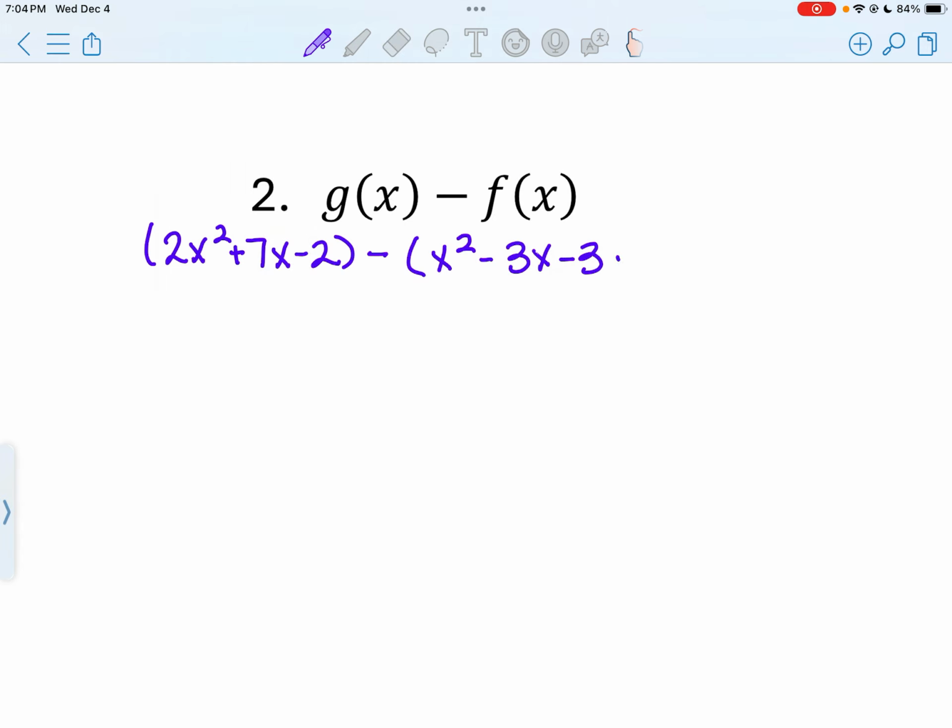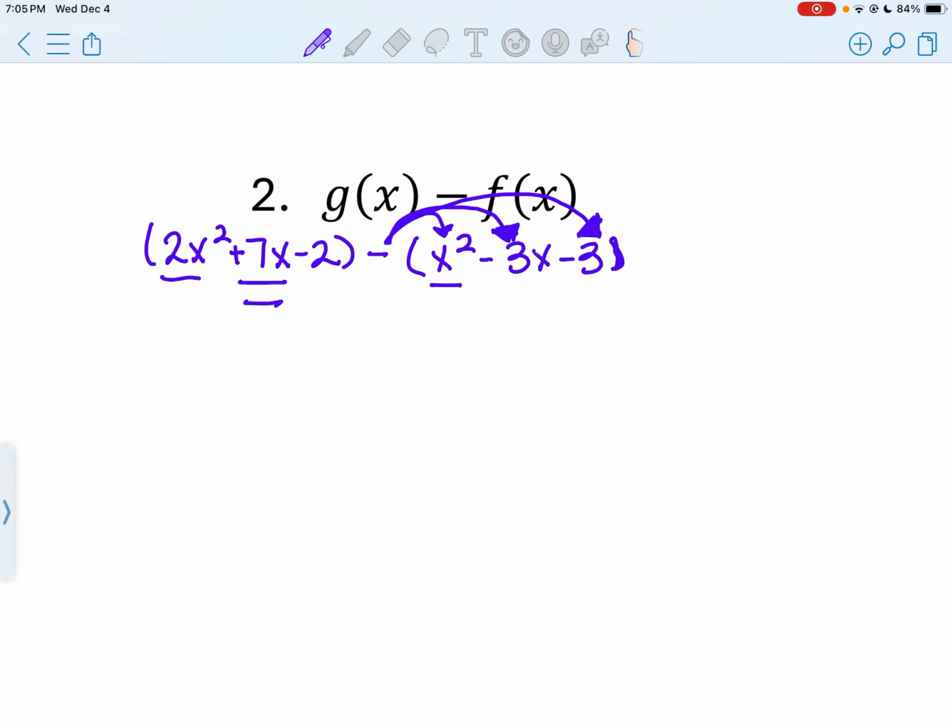Give me 1 second. So what you might be used to is always being told to distribute this subtraction sign. Everything behind this subtraction sign is getting subtracted. Why is everything behind it? It's the grouping. The grouping behind it is getting subtracted. That's why those parentheses matter. The grouping behind it. So everything behind it is getting subtracted. All right, so 2x squared combines with x squared. The like terms did not change in this case. You can combine those.